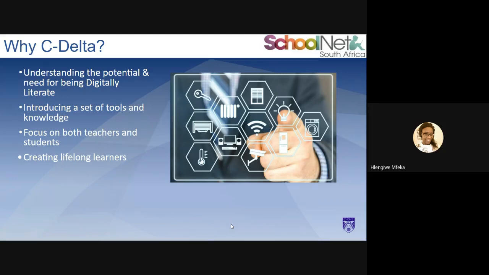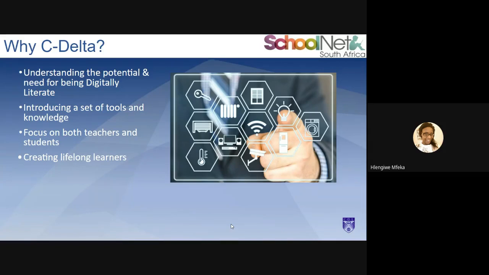When participating in the CDdelta program, you will gain understanding as well as the potential and need for being digitally literate. It will open your eyes to a need for each one of us to be digitally literate, but not only that, also to be digital education leaders.